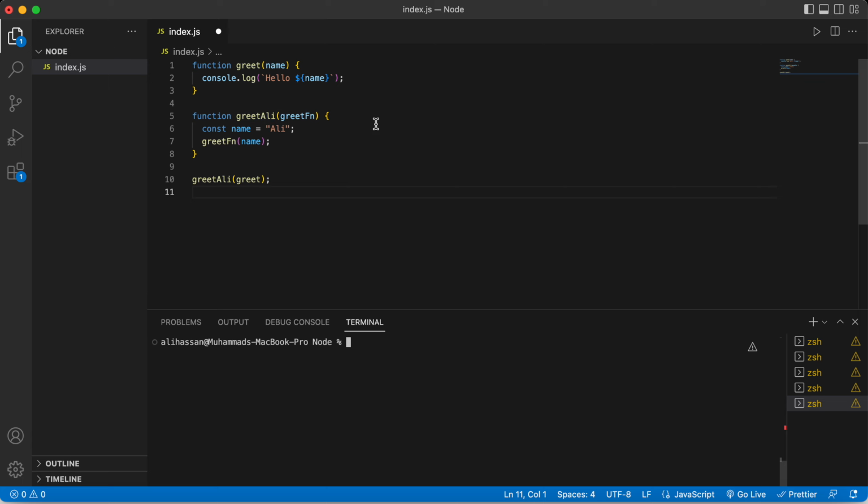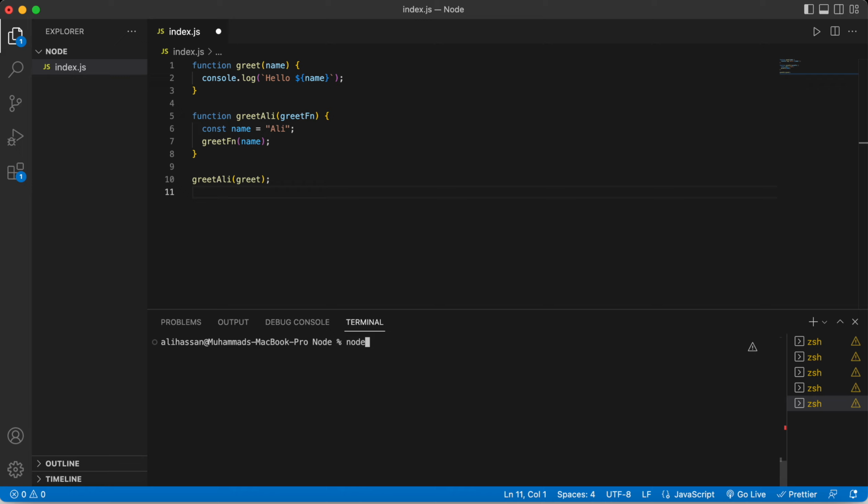The special aspect here is that this function accepts another function, greetfn, as its argument. Within the function body, we declared a constant name with the value ali and call the passed-in function with the name as its argument. And finally, we invoked greet_ali, passing in the greet function.